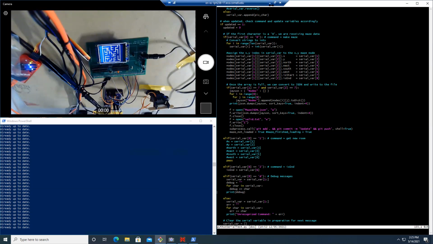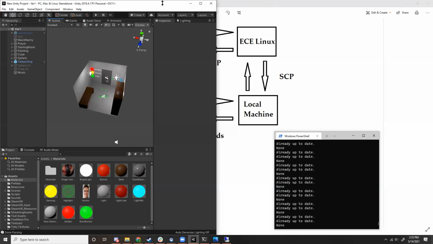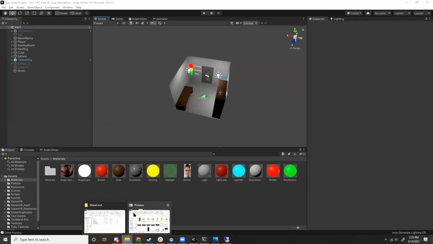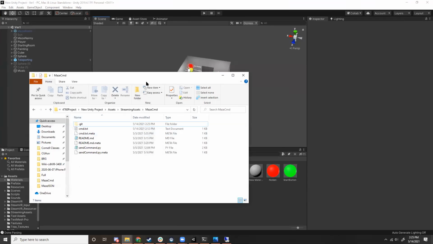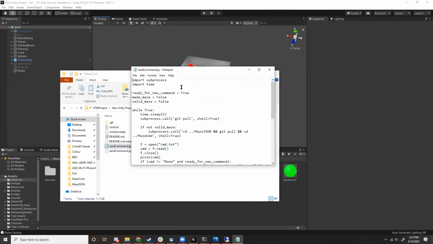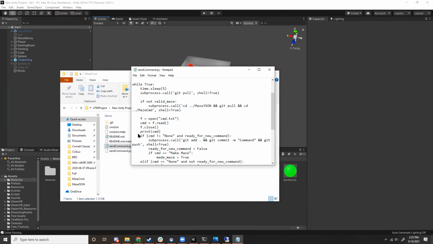And then if we want to move to the Unity side of things, the script that pulls, I can pull it up quickly. It's not too complicated. This guy. So this is pretty similar to the one that you saw on the lab computer. But it's a lot simpler.